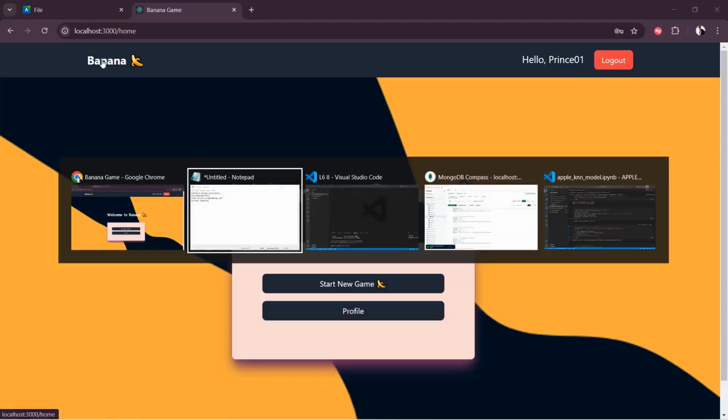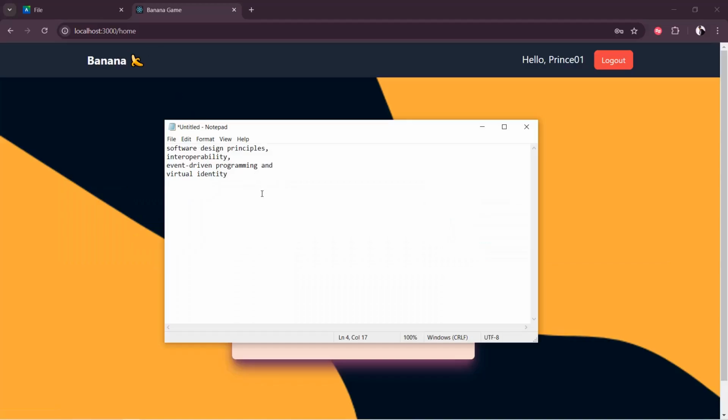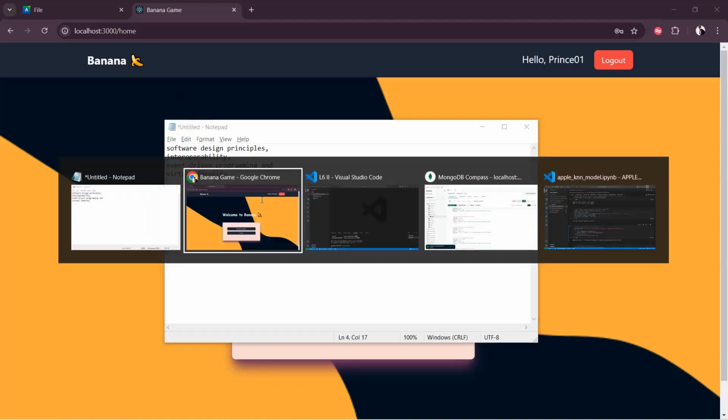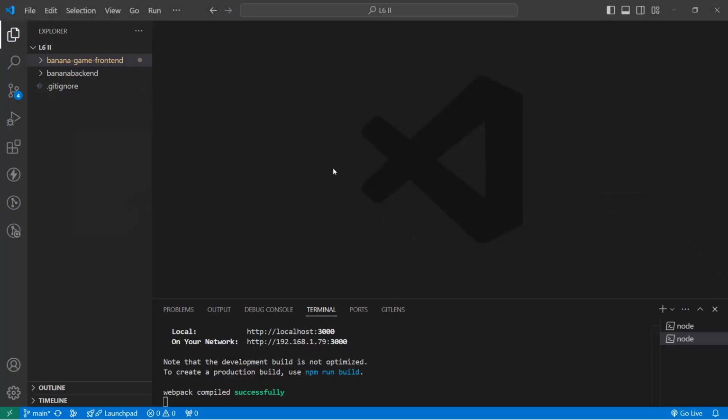So let's talk about software design principles and how they are implemented in our code. Our application uses modular software architecture. Here is the breakdown. For the front end part, we have used React.js.